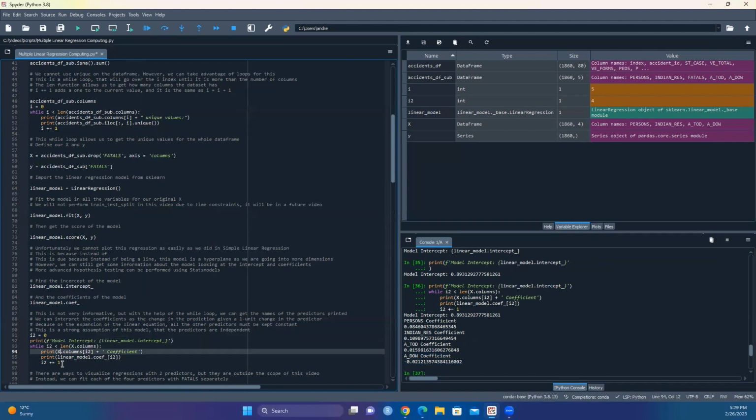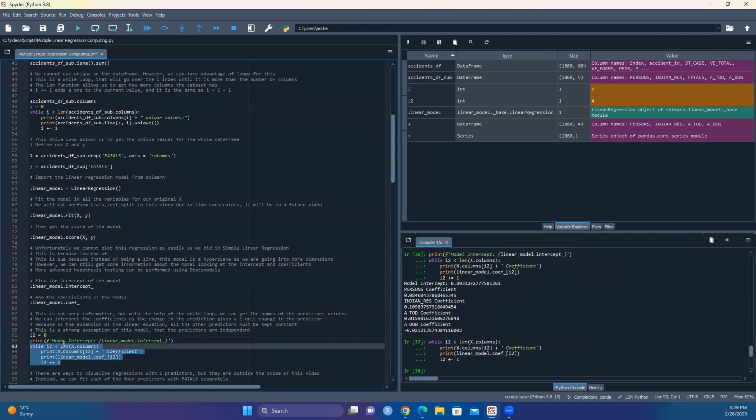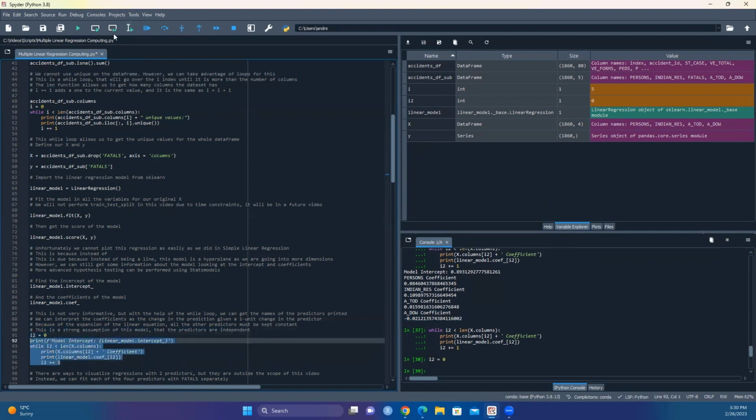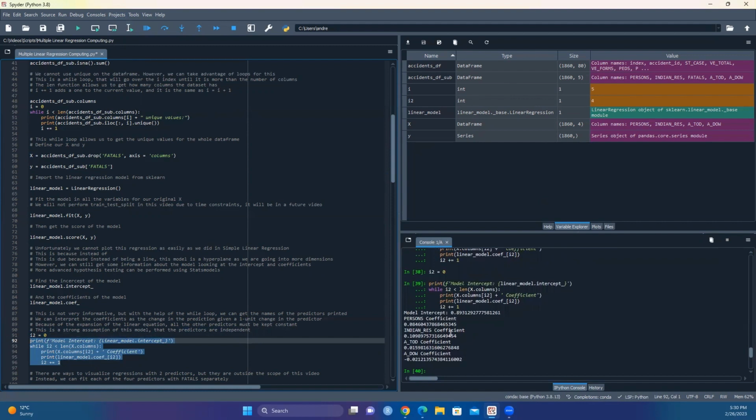Now, you may be asking, from the while loop that we worked on before, can I run it again? Nope. Why? Because I2 is now 4. Why is I2 4? Because I just put I2 to the number of variables in X, that is 4. Compare that to our whole data that we did against the F sub that has 5 of them. That's why I stop at 5 and I choose 4 instead. But that's easy to fix. We can just make it back to 0 and loop over again. And there you go, that's our output.